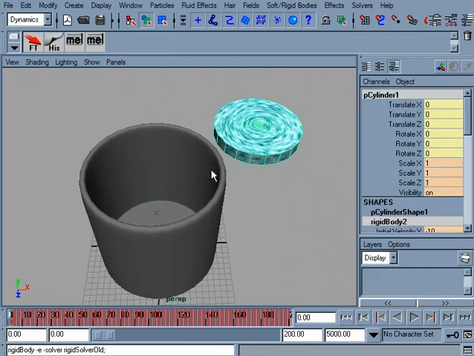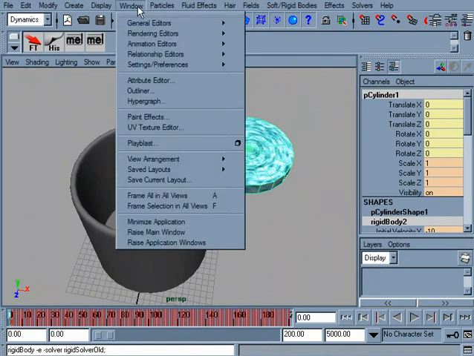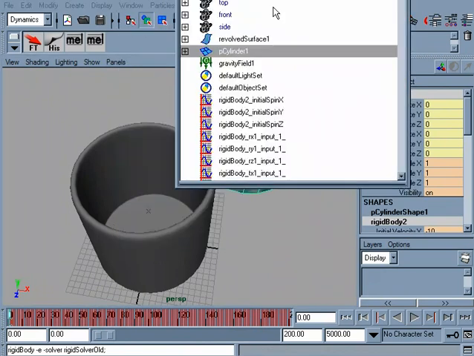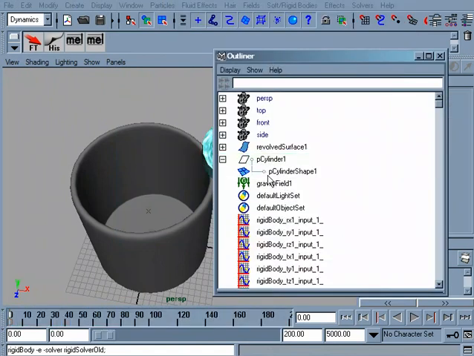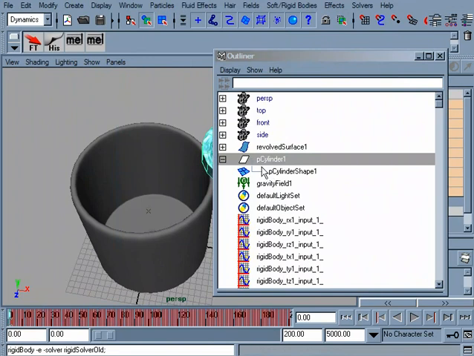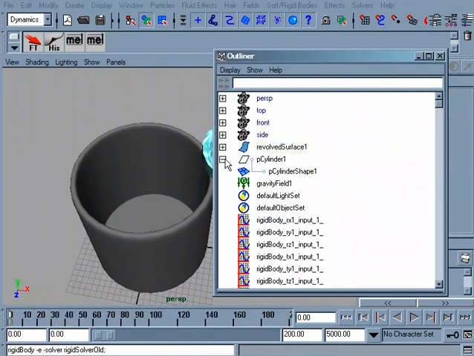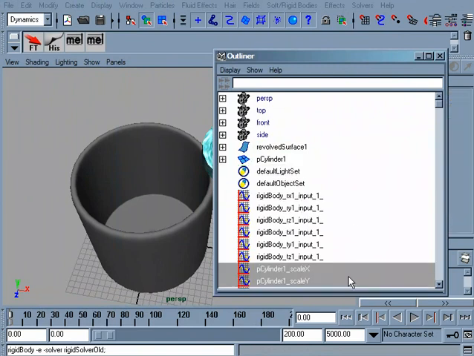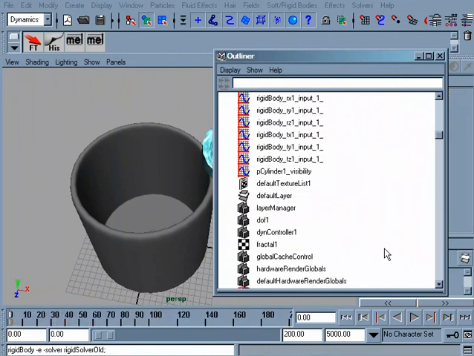And if we take a look at our outliner, watch what happens as I delete some of these options here. So on the cylinder, I'll throw away the tablet has no rigid node. The cup has no rigid node, no gravity. And then you have to make some decisions, like I don't need scale or visibility, so I can destroy those.